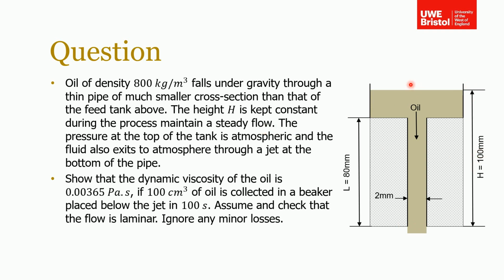We're also told that the tank is open to atmosphere and that this jet is discharging into the atmosphere as well. And we're asked to show that the dynamic viscosity of the oil is 0.00365 Pascal seconds if 100 centimeters cubed of the oil is collected in 100 seconds. And we're told to assume that the flow is laminar and ignore any minor losses from the fluid flow into the pipe and out of the pipe.